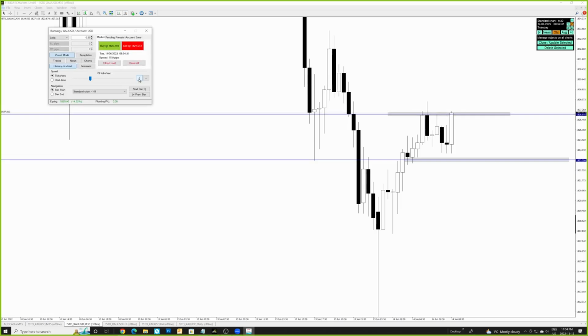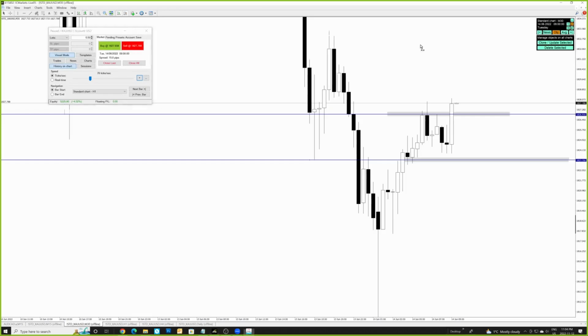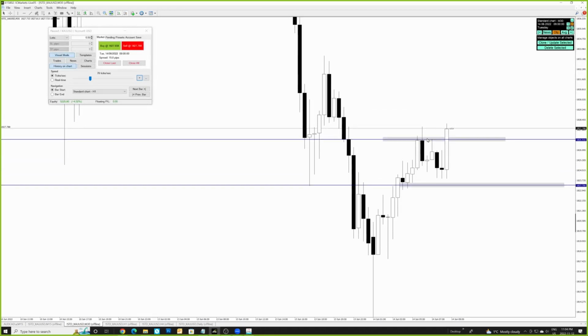Yeah, I think we can have the same situation we had earlier on. Oh, look at that. We have 5 minutes left for the candle to close. And wow, look at that rally. This candle is rallying up over here now. We have 2 simulation minutes, 1 simulation minute, and closed. Wow, look at that. So we closed above resistance.